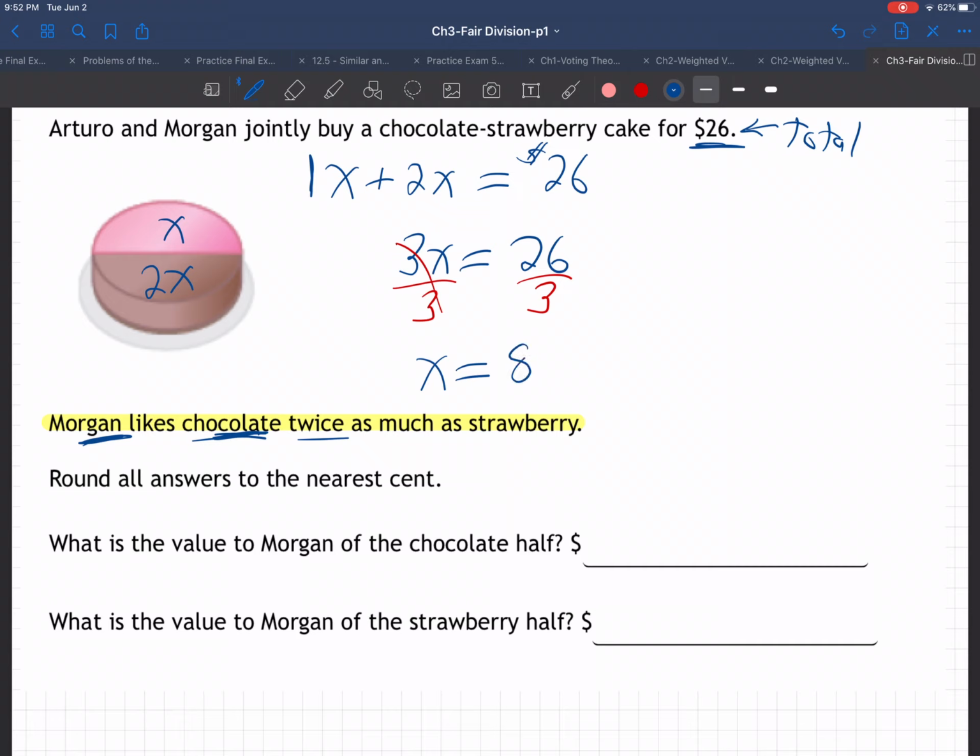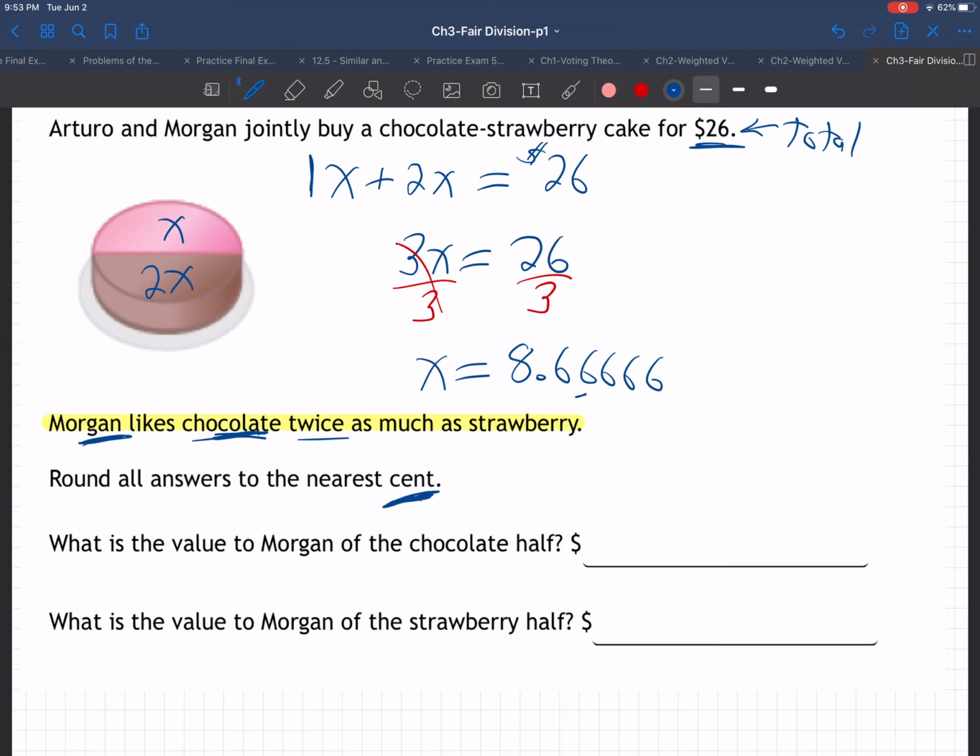I'm getting 8. Now I'm going to use a lot of digits. The 6's go forever, but I'll just use a bunch of them. Even though in the end we're going to only round to the nearest cent, which is 2 decimal places, when you're in the middle of a problem, you want to use a bunch of decimal places, because if you round too abruptly, it'll throw off your answers at the end. So when you're still in the middle of a problem, use a bunch of digits, more than you need. We only need 2 in the end, right?